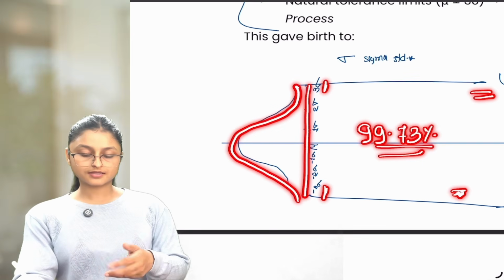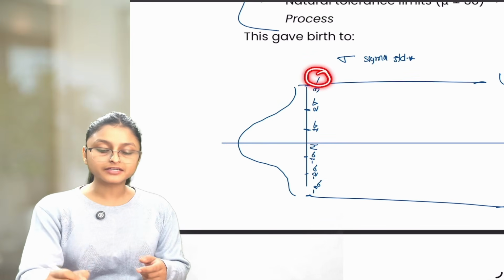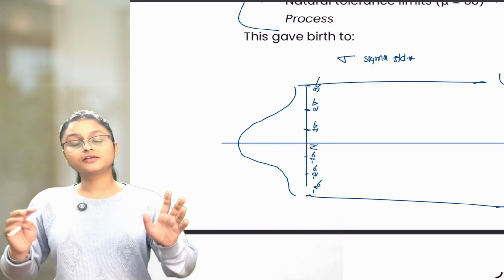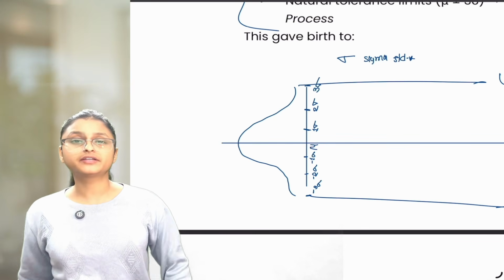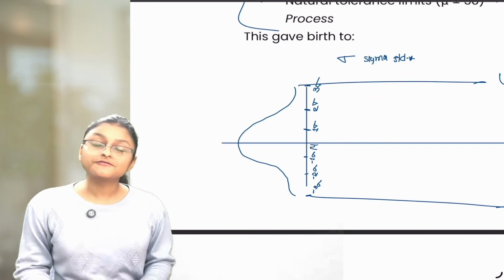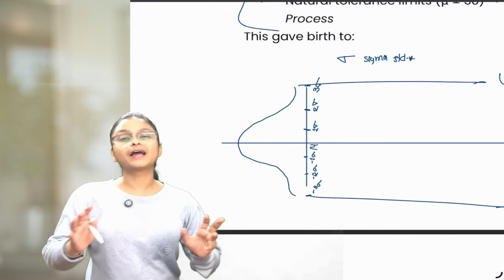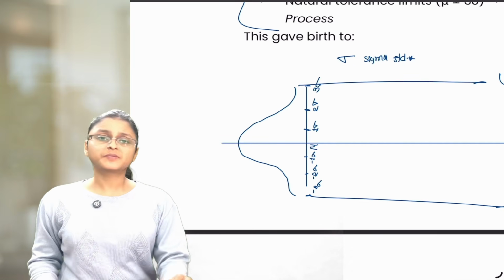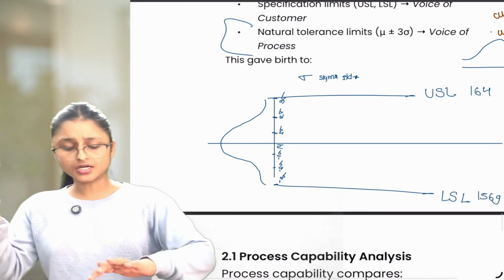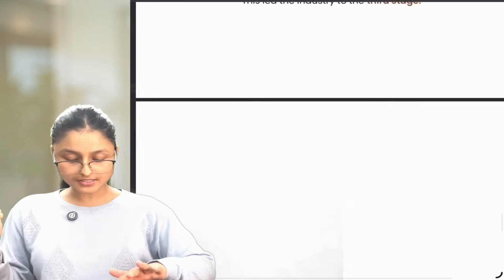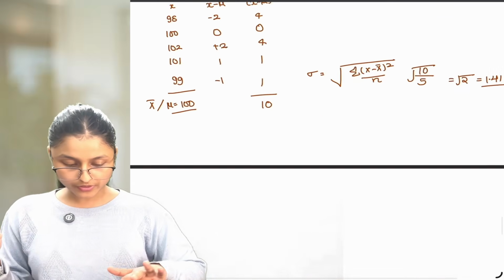Now you can ask, ma'am, what is this standard deviation? Is this standard deviation already known? Are we using exactly the same standard deviation every time? Answer is no. For every data, standard deviation will be calculated separately, and there is a specific method which we use to calculate standard deviation. You might have studied about this in your lower classes. Let me just show you how it is calculated.